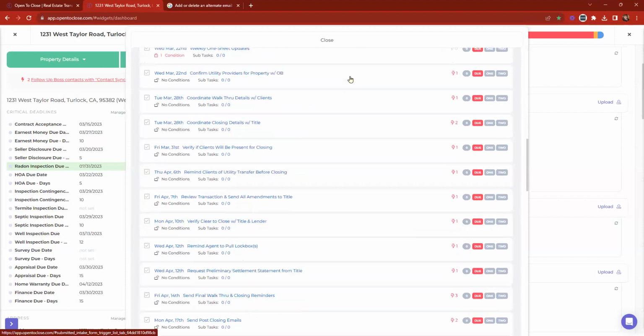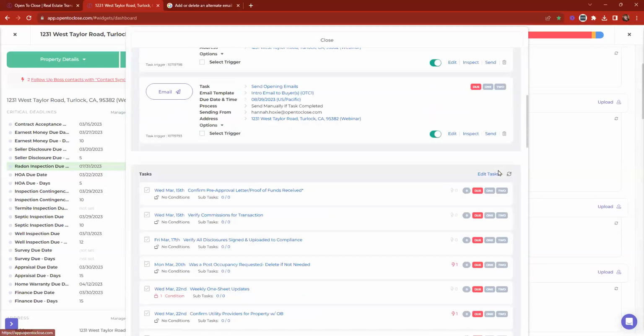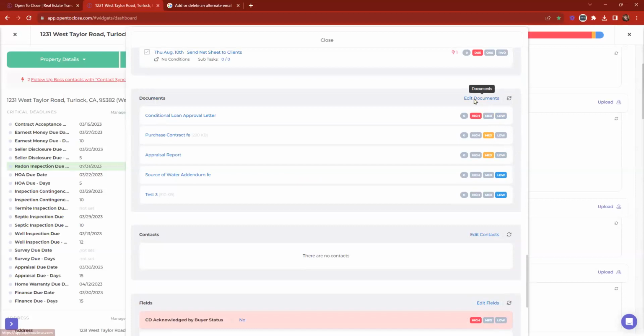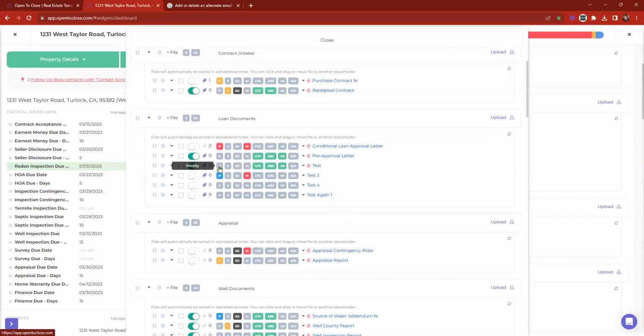If we scroll down on this list, we're going to see here that here is that particular test 3. We can either say it's low priority and refresh the screen. We could also select edit documents. It's going to take us to that document tab. And then here, if I wanted to remove the priority, it would just be a matter of selecting that priority again. So if we notice, we went from priority, we'll say high, it's red.